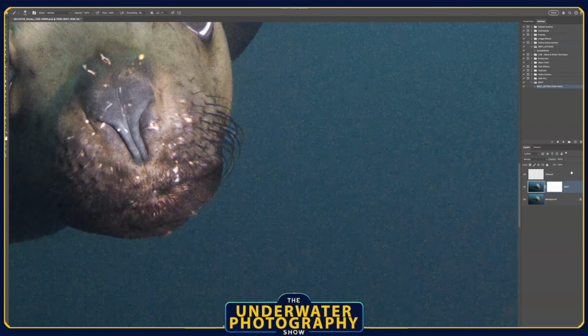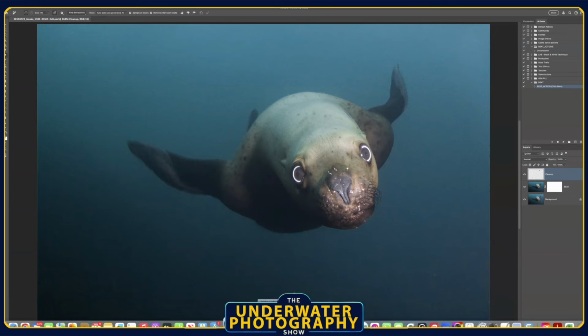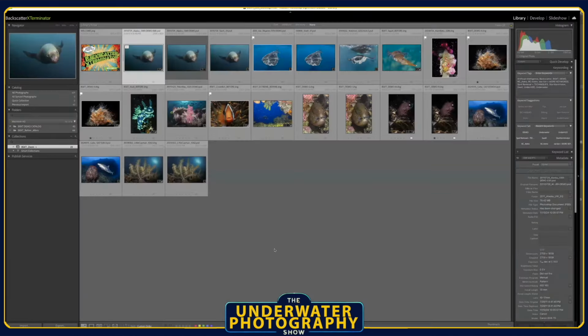Now, the thing about this is you do want to use it early in your workflow. You don't want to use this on a JPEG that you've worked and worked and worked. And then these little layers over here, I don't want to make this a tutorial, but I have a cleanup layer. And so I can just go here and grab any of these cleanup tools. And all of a sudden, that's the time I put in on it. Yeah. That's it. And then all I have to do is save it, and it goes back to Lightroom, and Bob's your uncle.